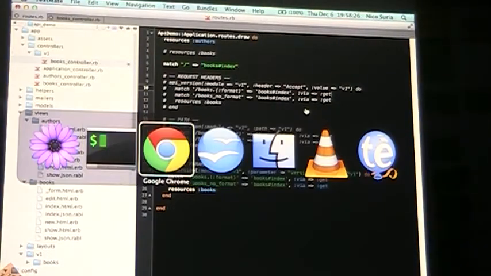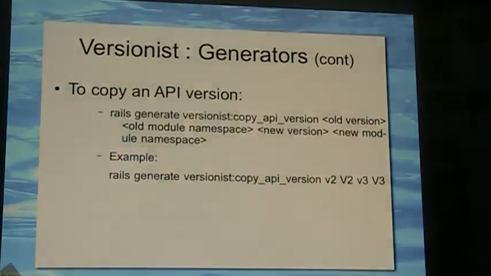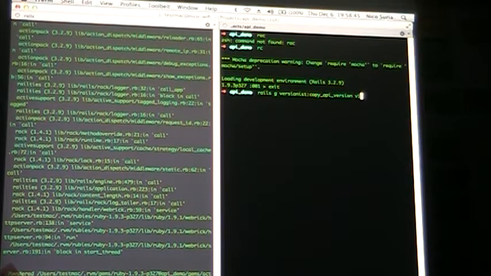Rails G Versionist copy API. So the first parameter is the directory and the second is the module namespace.